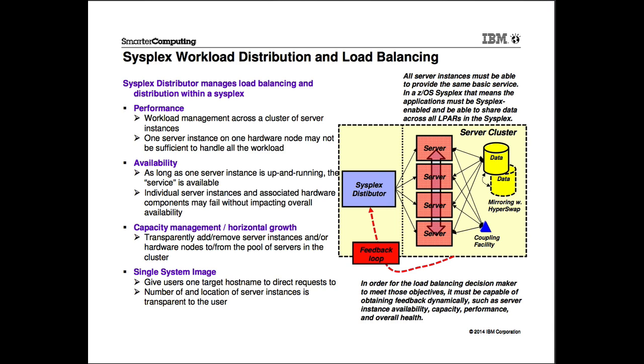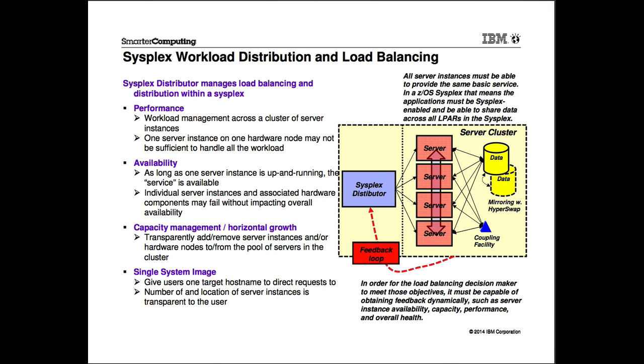In this picture, I'm showing a Sysplex cluster. There's a bunch of servers in the background. They're all sharing data. And there's a concept called the Sysplex Distributor, which is our technology. The Sysplex Distributor is the target of requests from clients. When clients send requests to the Sysplex Distributor, it distributes the workload to the back-end servers based on things like availability, workload, who's busiest. We have a lot of technologies for that.